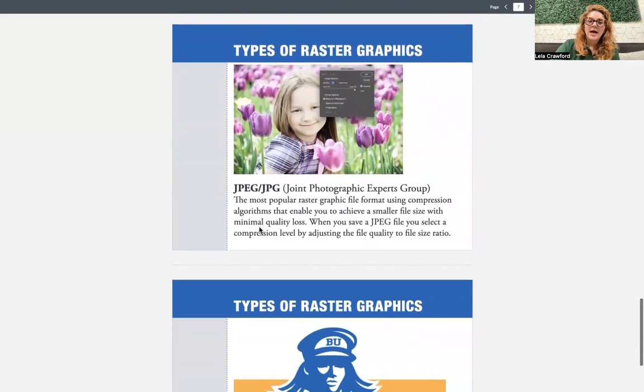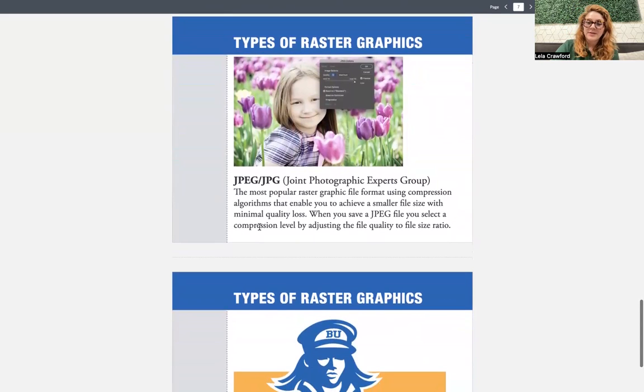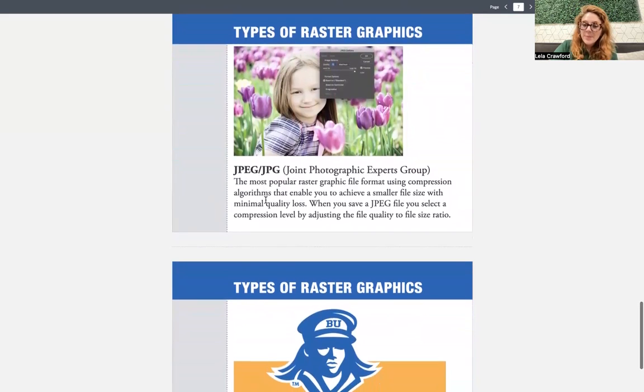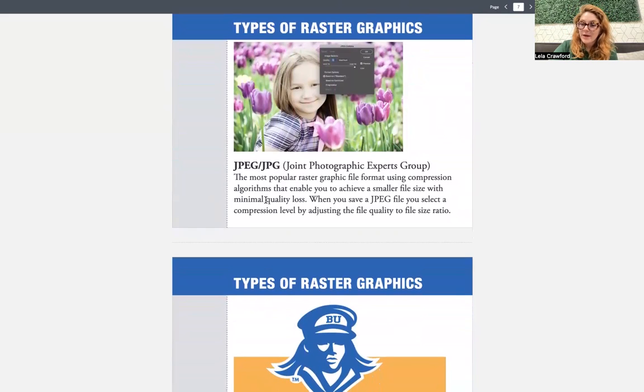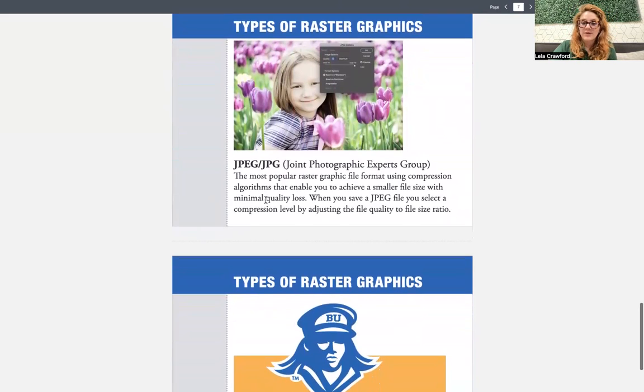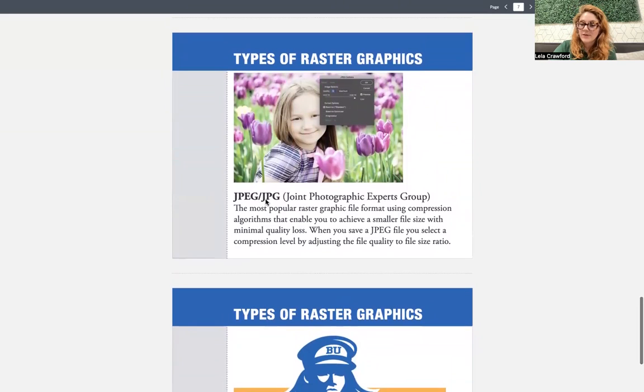There are additional types of raster graphics. So a JPEG, as you can see, both formats here, is a Joint Photographic Experts Group. The most popular raster graphic file format using compression algorithms that enable you to achieve a smaller file size with minimal quality loss.